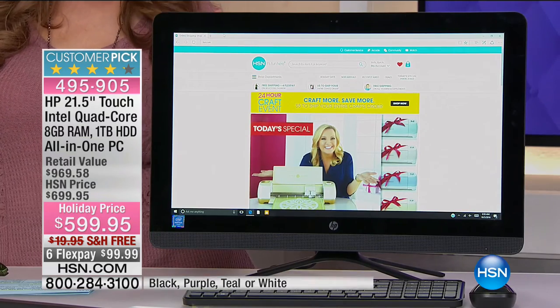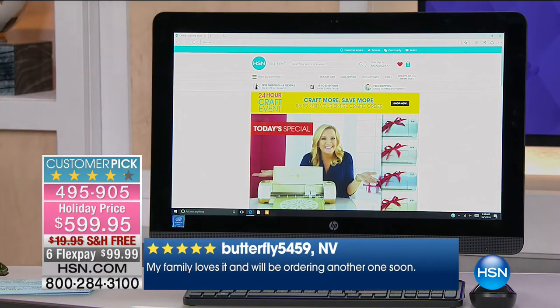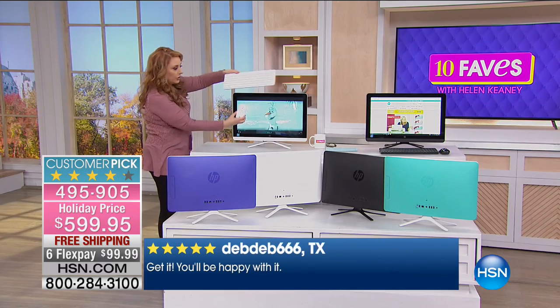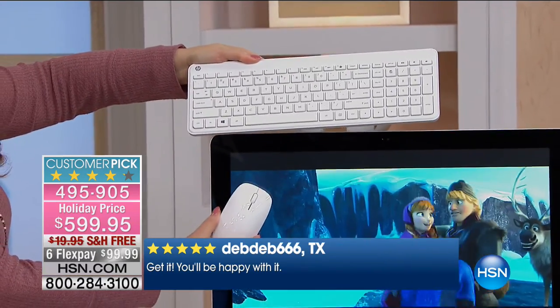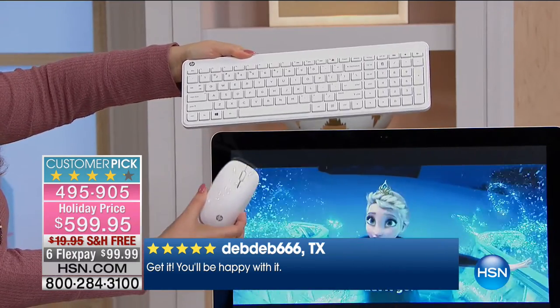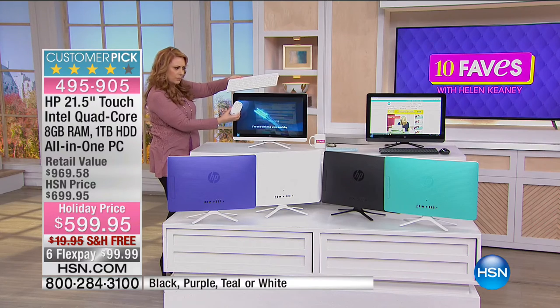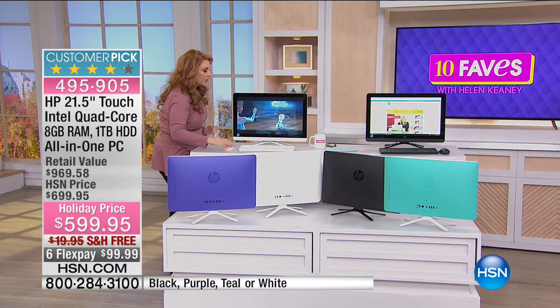I also want to tell you that when you get the black, the keyboard and the mouse are black, but when you get it in white, your keyboard and your mouse are white. I don't know if you guys can see it, so I'll hold it up. So again, you see how it all matches? And I think that's really cool. Is the keyboard purple and teal when you do that? I wonder. No, it is not. I would think it wouldn't be. But with the white, you get the white keyboard. With the black, you get the black keyboard. So I think that's pretty cool.